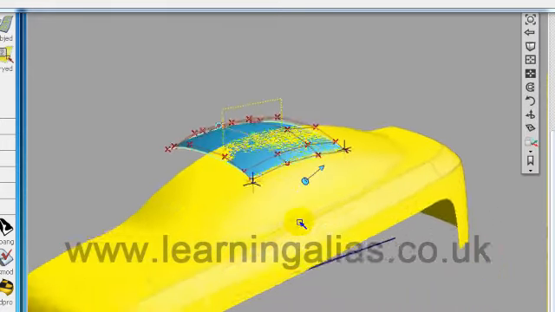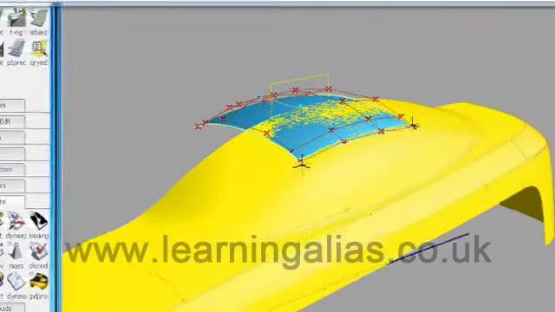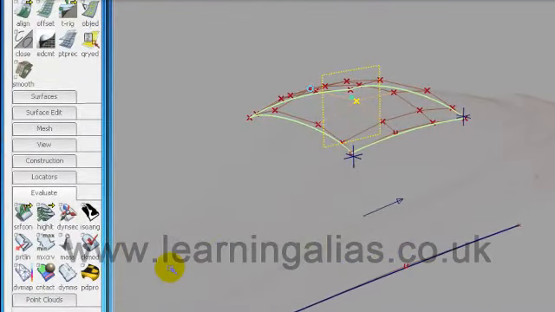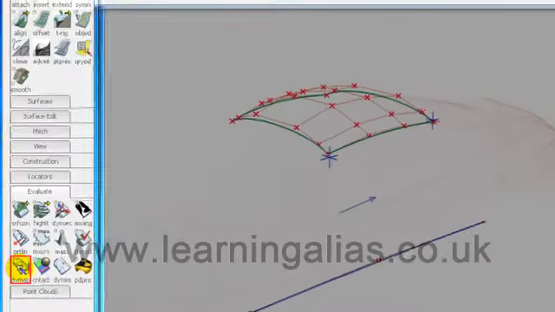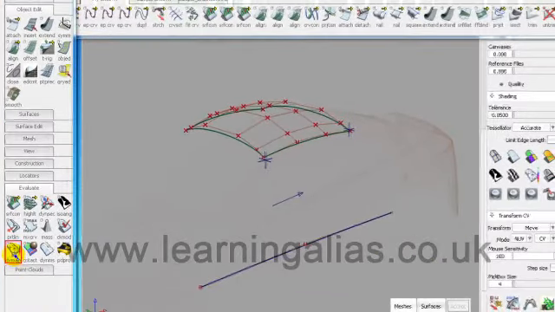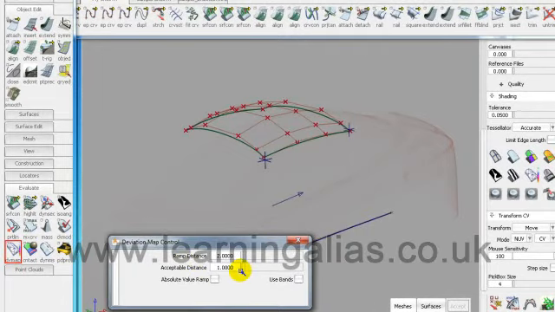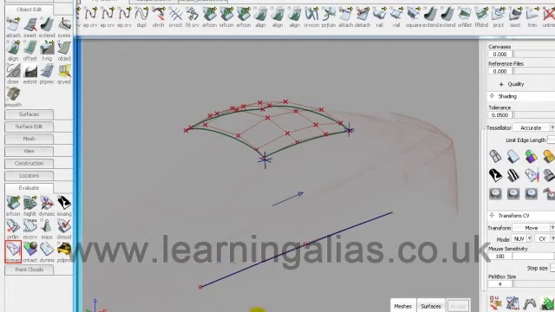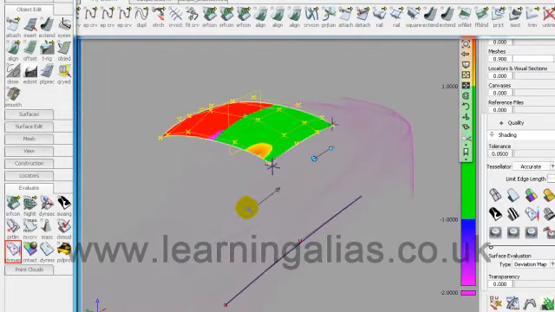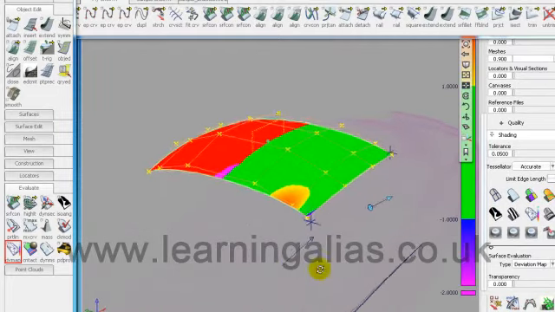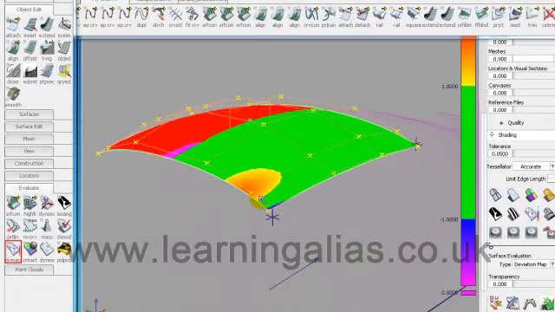So the next thing to do is turn off shading and go to the deviation map. In the video it's part 1 to 3, you will have seen this tool. So I'm going to work with acceptable distance of 1 mm and ramp distance of 2 mm. So I pick the surface, hit the space bar, pick the mesh, hit the space bar, and there I am. And look, wow, I'm within my 1 mm, apart from that tiny little bit there.